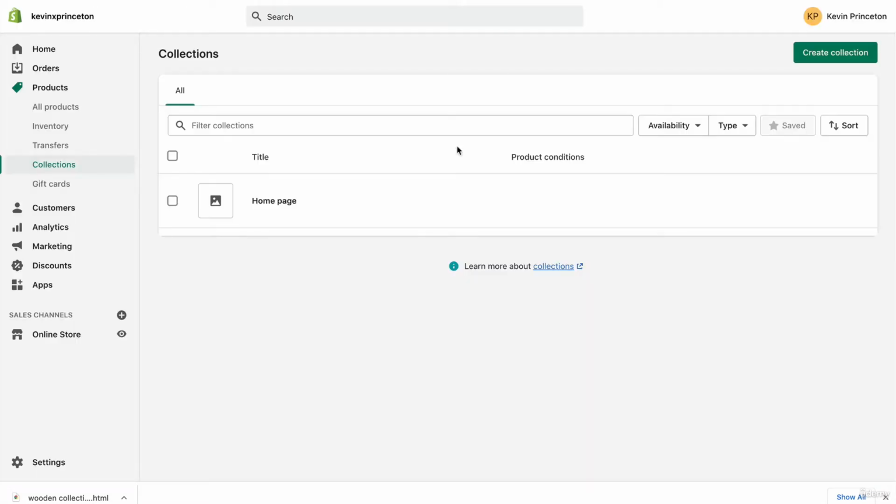So going back here, I want to go through how to create a collection. By default, when you sign up for Shopify, I think you have a collection already called homepage. Please understand that you don't need to use it. You could leave it there, you could delete it, or you can rename it to whatever collection you want. I'm just gonna leave it there for now. I'm gonna create a new collection. You click the button here at the top right.